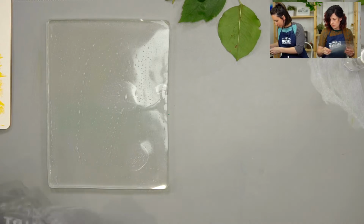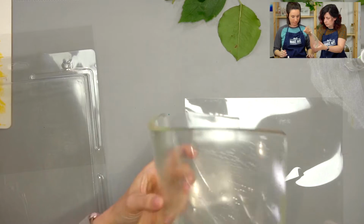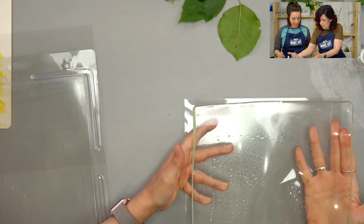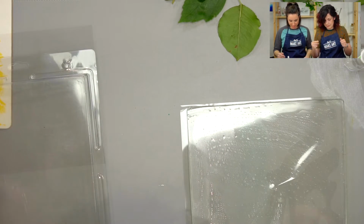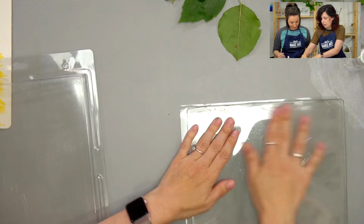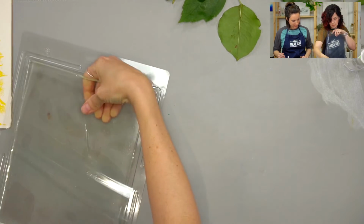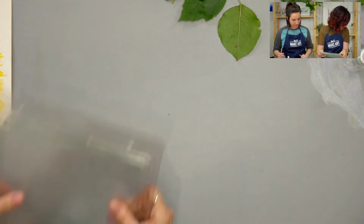Okay, so I'm just going to put this down. It's going to dry. It'll be fine. I'm just going to put that on there. All right. Put it back in our clamshell. Keep it nice, and we're good.